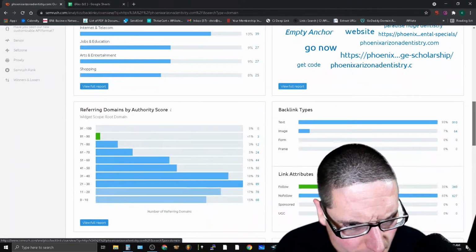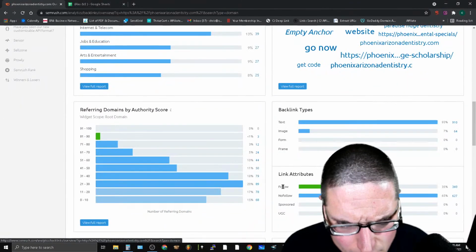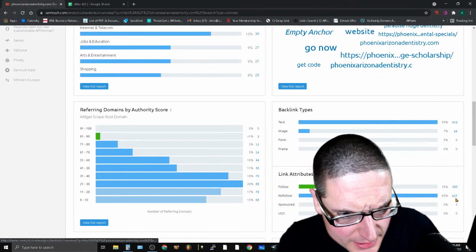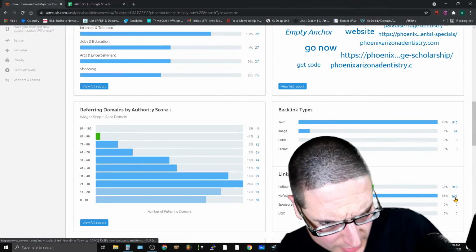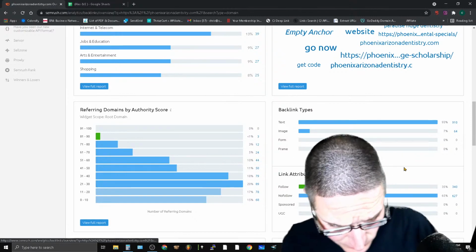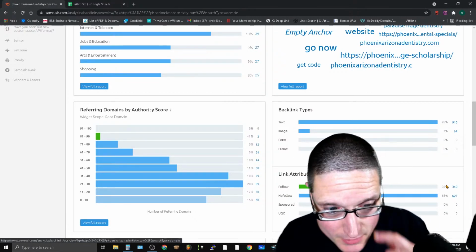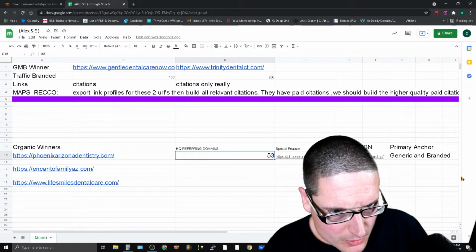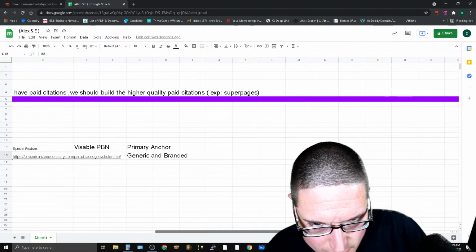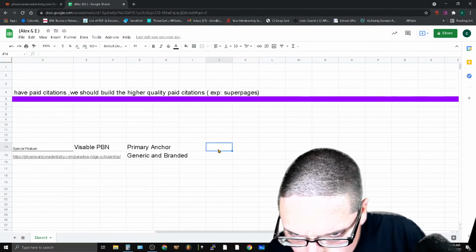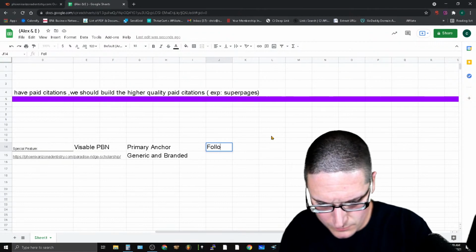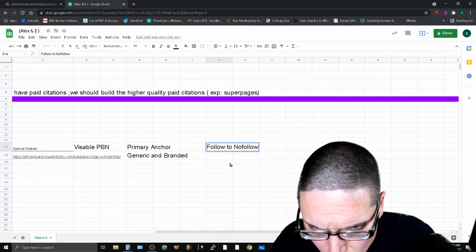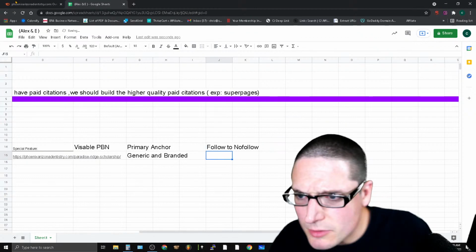So that's nothing. It's pretty normal. They've definitely done a lot of PR, citation, directory building. I could tell by this count. They're really heavy on the no follows. So they are overly aggressive on the follow, no follow.